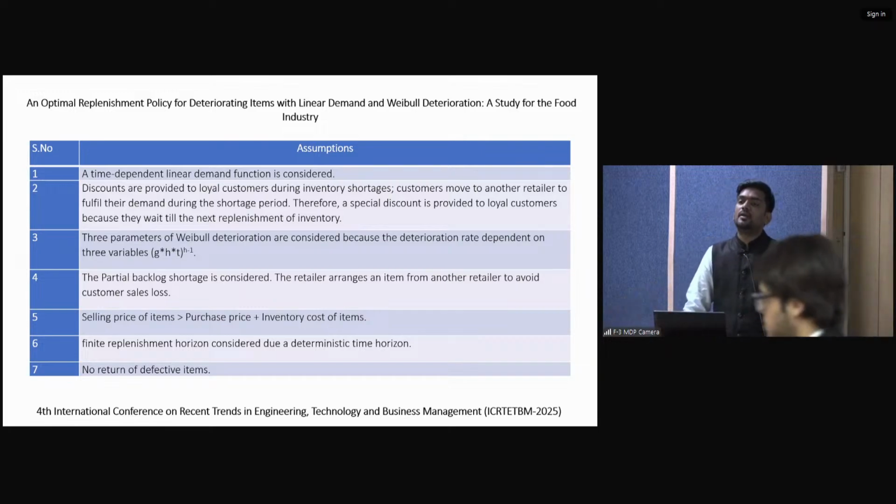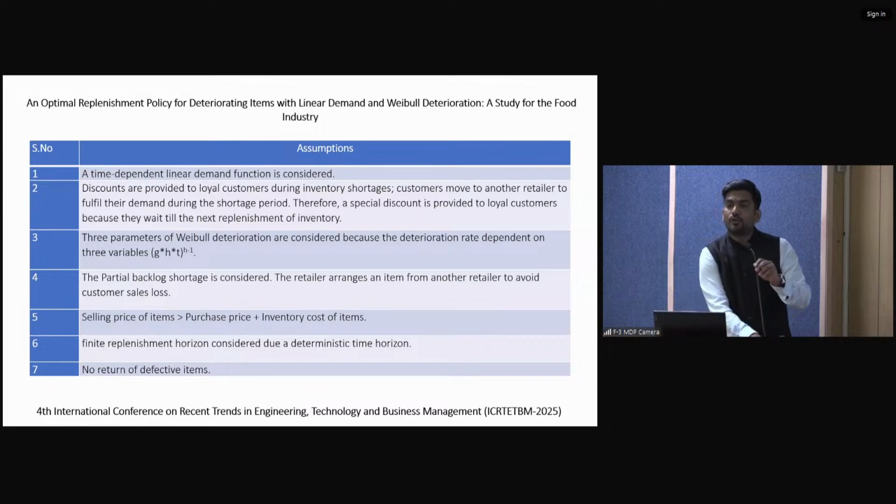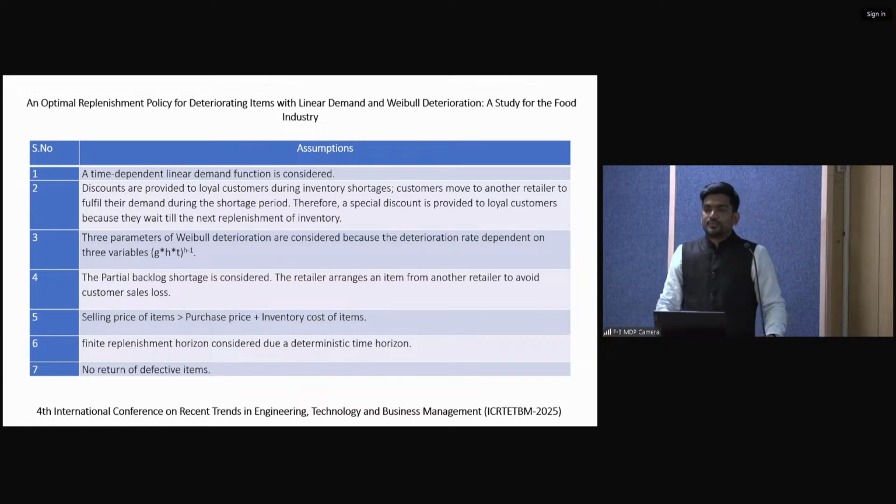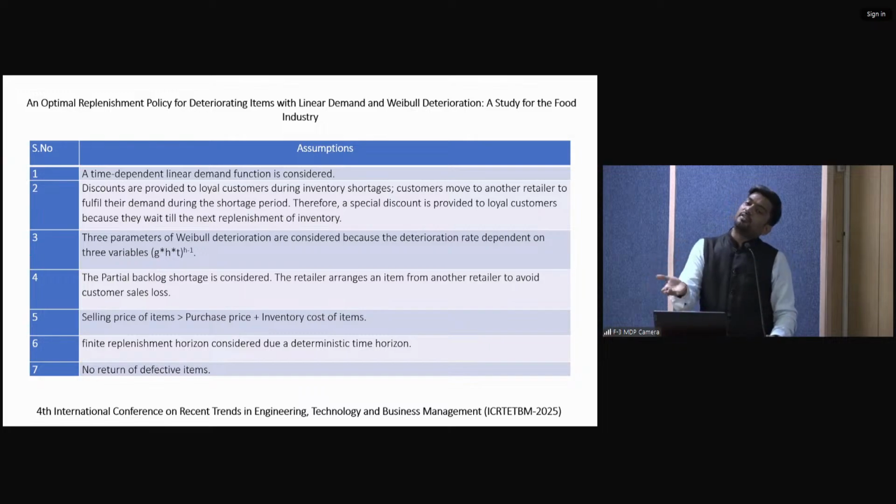Yes, it's possible, because if we are returning the food item, it deteriorates over a time period to a certain level. When T crosses, if the items have already deteriorated, we cannot return them because they are not usable for final consumption. Take the food industry example: defective items are very normal, but not for fruit and vegetables. Some defective items can be reutilized, but fruit and vegetables cannot be recovered.